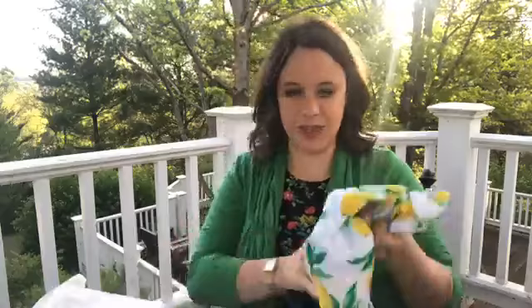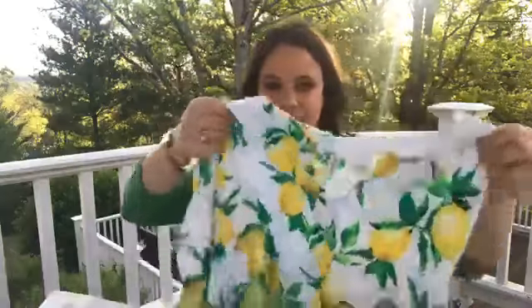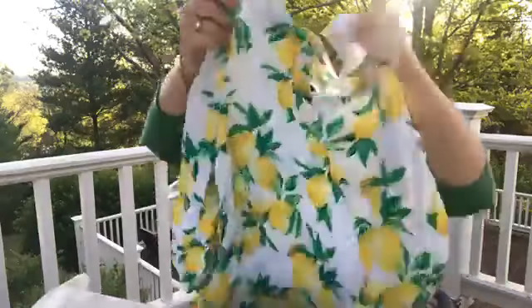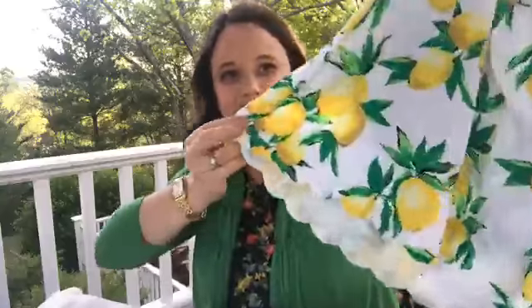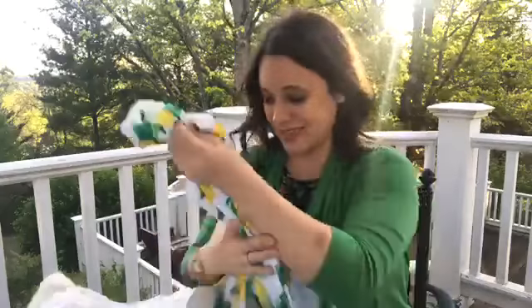So it comes all wrapped up. It is a service where you actually pick the things that you want to get and then they will send them to you, so that's kind of fun. So this first one — I thought this would be a fun little spring top to wear. Just some lemons. What's super cute about it? It's got these great little sleeves and look at the scallops on the bottom. So different. It's totally not something that I would buy, but super fun to rent, right? And wear once or twice.